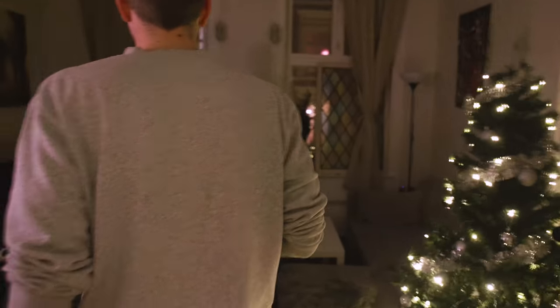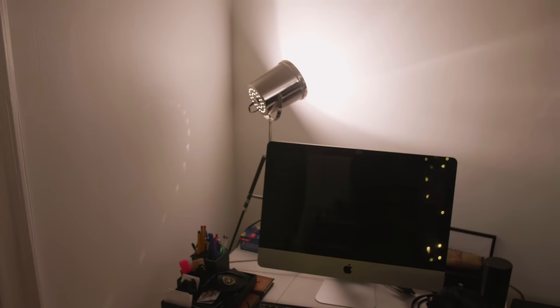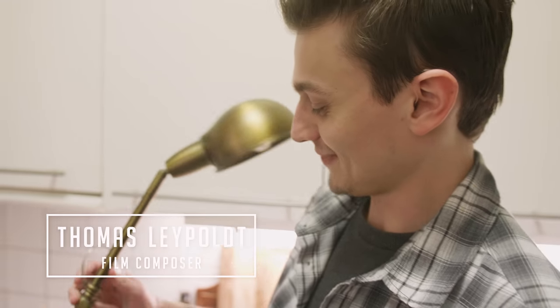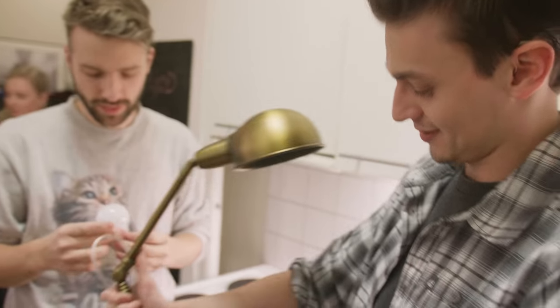First, I wanted to see if they had any lamps laying around that could work for this shot. It's still Christmas here. Do you have a lamp here? That looks a bit expensive. Maybe too expensive for this episode. We have this old antique lamp, which I bought, and I used this when I was a student.